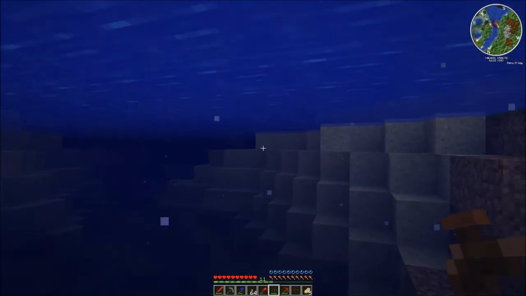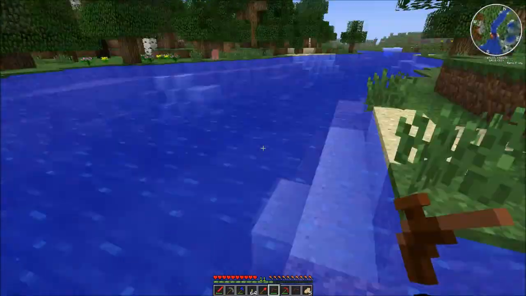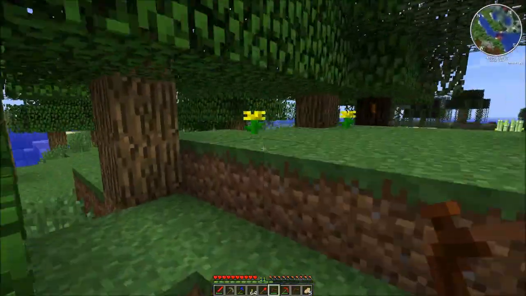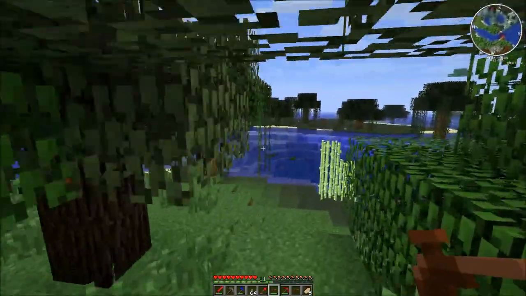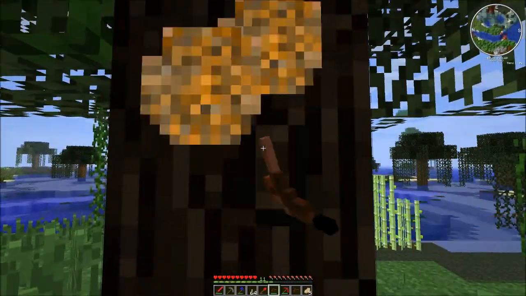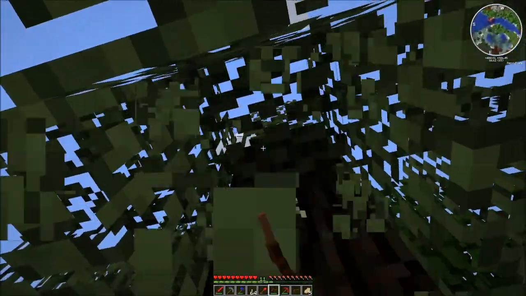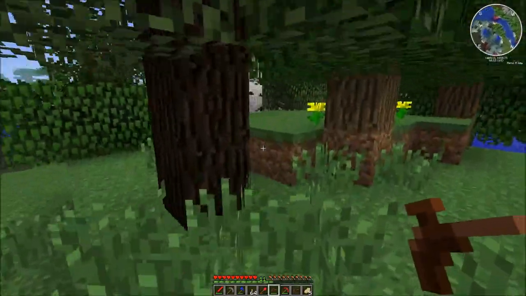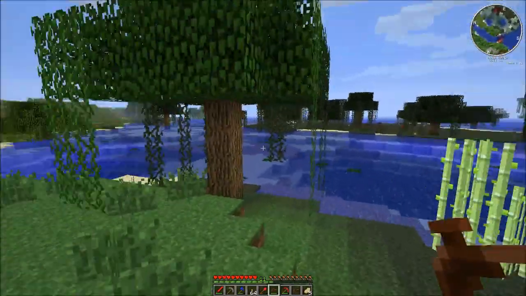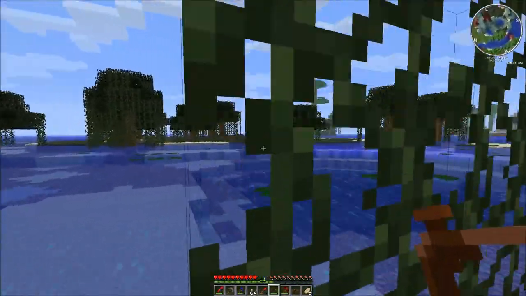There we go. We found a swamp. That is much, much needed. So let's go over here and check these trees. There's a tap right there. We don't need very much of this right now, but we are going to need a lot later. But by then, I hope to have a bunch of trees planted by the base.